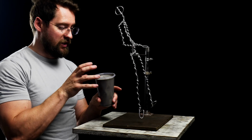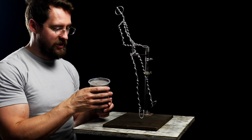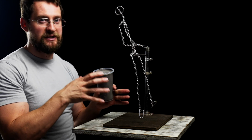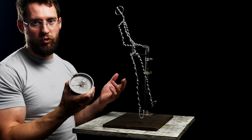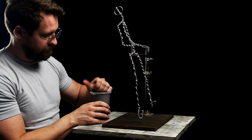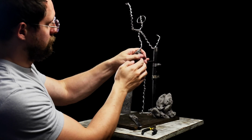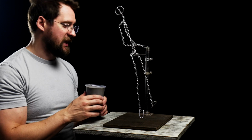So I'm working this while it's still hot, it's still pretty warm. Usually I'd let it settle for about a day just to let things kind of set up, but I'm just going to work it so that we can see what the results are. It's nice to have it warm and soft while I'm blocking in the figure, and then it'll cool down as I start working on the details, and that's exactly what we want.